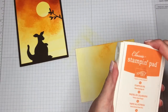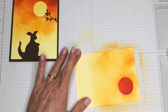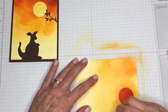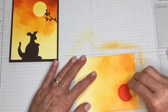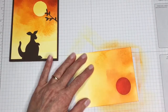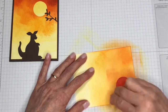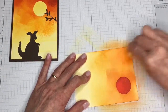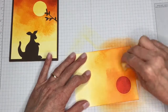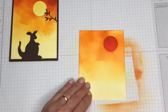This is an older style ink pad — Pumpkin Pie. I'm only going on about half of the paper with the Pumpkin Pie. I decided that when we came out with the new style ink pads, I would keep my old style ink pads because a lot of my customers have that style and there's nothing wrong with them — they're still perfectly fine. I always encourage people to purchase the reinker, and as long as you do that your ink pad is still good. So we're using the old style and the new style in class and we've not had any problems.